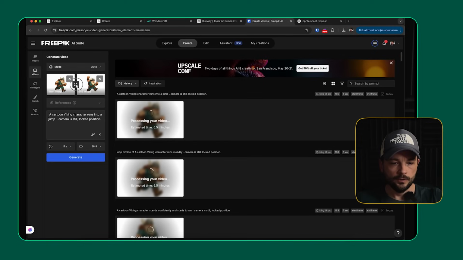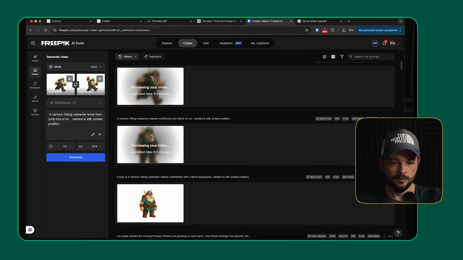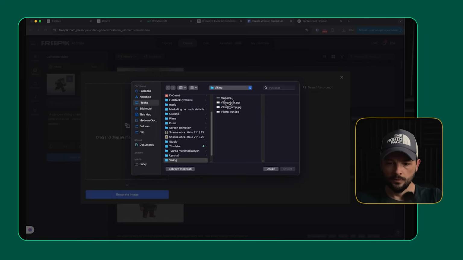Right now I just switch from jump to run back again. A cartoon Viking character lands from jump into a run, and then we have run to standing still, run to idle.